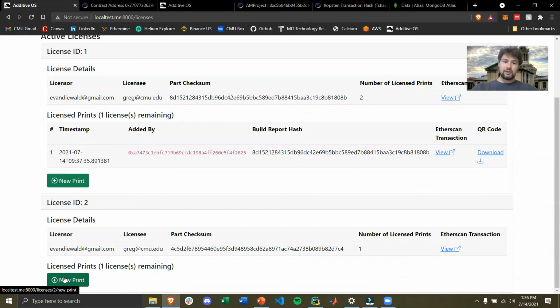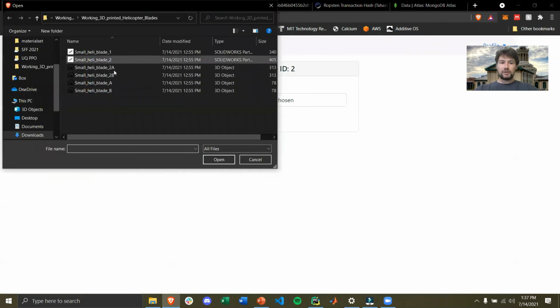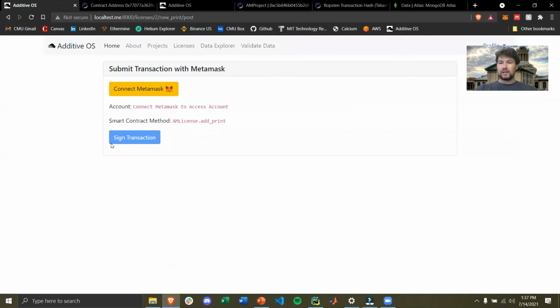So the next sequence of events would be adding a licensed print. So say you're the printer and you want to get a certificate of authenticity that you can associate with that physical part. You would log the build report. I'm just going to use one of these files. Again, it's just taking the hash of that file. I will connect MetaMask and now execute the add print function.